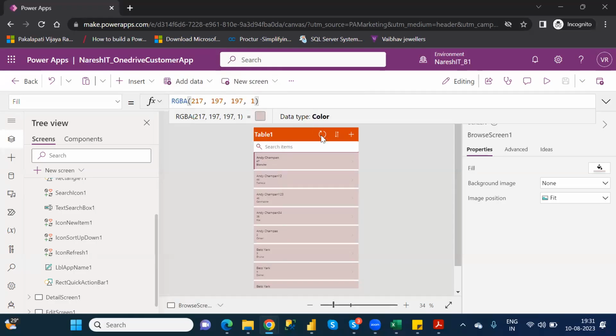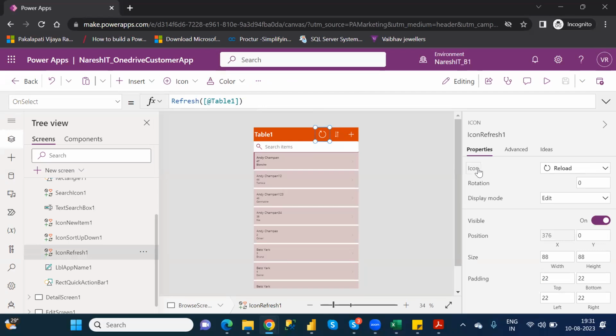Understand clearly? So for this icon also, there are different properties. See here, when you select that particular icon, you will see the reload option, rotation. Suppose for example, I want to rotate 45 degrees. Click on enter. See, in 45 degrees, it will be rotated. Suppose I'm giving 90 degrees, then after entering the value, you have to click the Enter button on your keyboard. Otherwise, the property cannot be applied to that icon. See here, 90 degrees, it will be changed. So like this, if you want to change the rotation, you can change it.